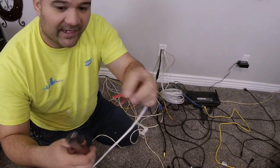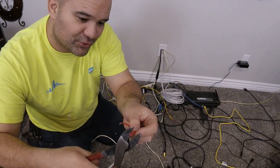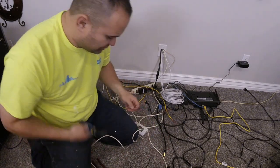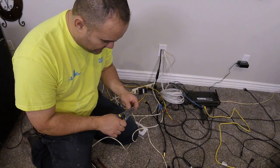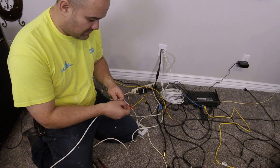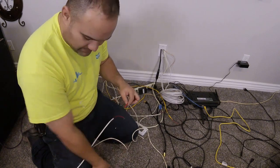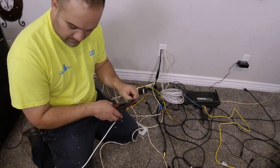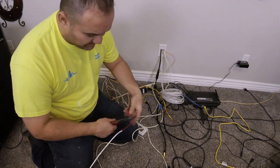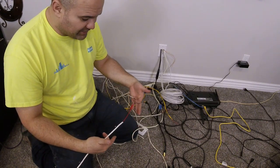I have an insulated connector, so I'm using my insulated crimp, and you just crimp that on there. Super easy. Come over here, strip off some wire — I'm stripping off about a quarter inch. Splice that on. Black to black, red to red. Then when you're done, go ahead and give them a little tug. Nice and secure connection. Boom, love it.